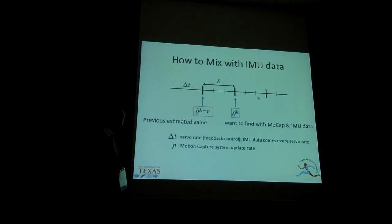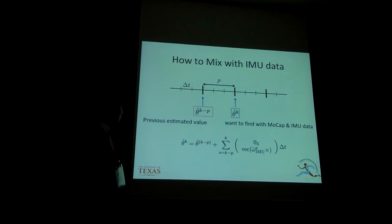This is the timelines of our systems. This small slot corresponds to the server rate, and this large slot corresponds to the motion capture system's update rate. Since the motion capture system's update rate is slower than the server rate, when we get the new motion capture data, we also have several new data points from the IMU. So we can use this other information, which consists of the previous estimation plus integration of the IMU's angular velocity data.